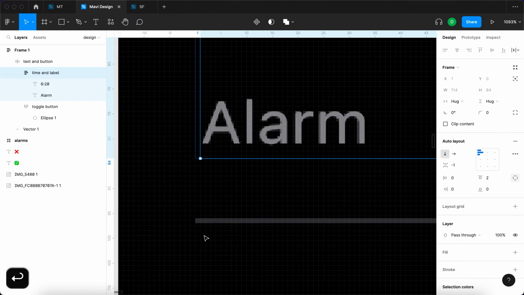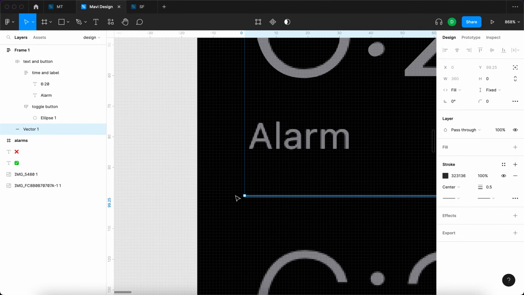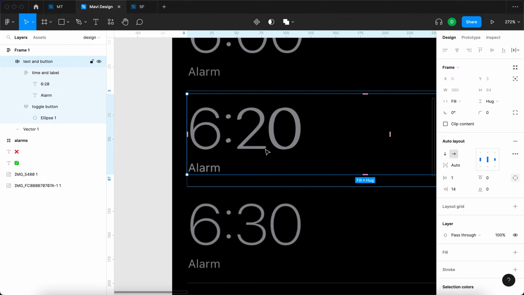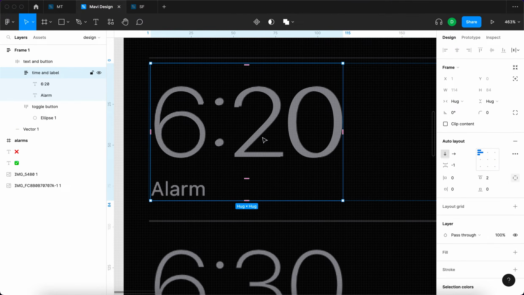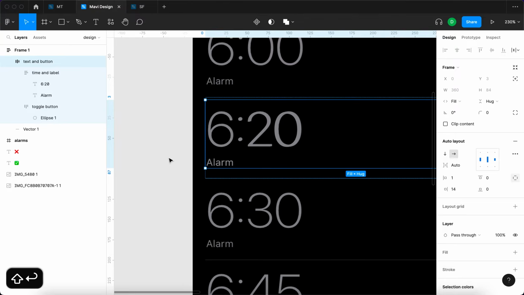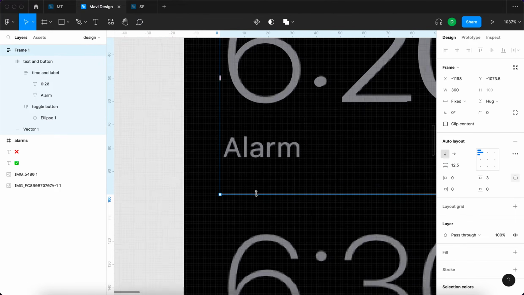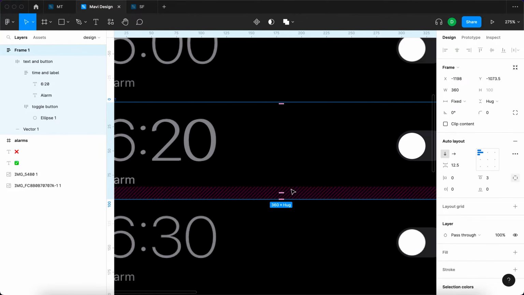Maybe 2. So all of this I'm doing right here is actually not that necessary. I'm just trying to match the final result as close as possible, but I don't really think it makes any difference. Let me just adjust the spacing to 12.5, and now I think we're good to go.